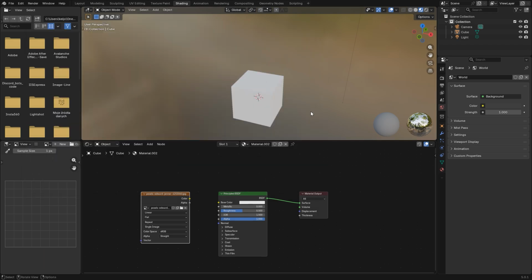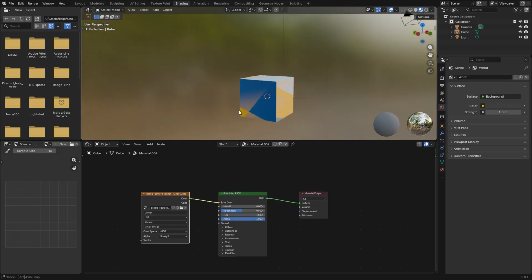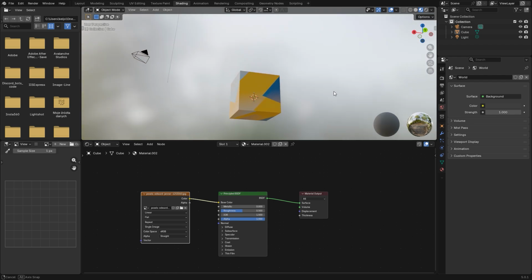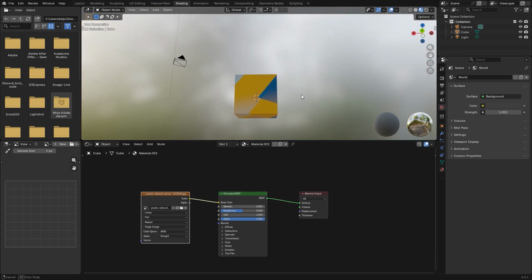As you can see, once again, nothing happened. Why? We are currently in the right viewport mode, right? We are viewing the materials, yes. The thing is that we need to connect this node over here to this base color. So we grab this color over here and connect it with the base color. And as you can see now, we have actually added the image to the cube. As soon as we connected the node with the base color, this image became part of a material.